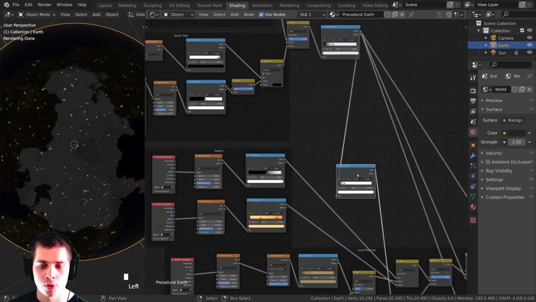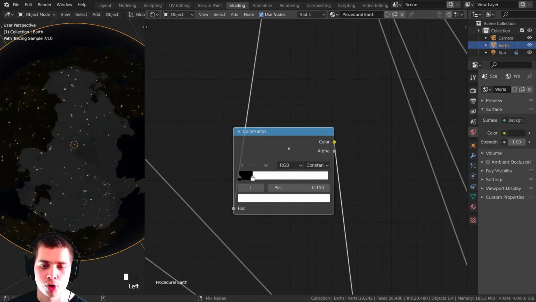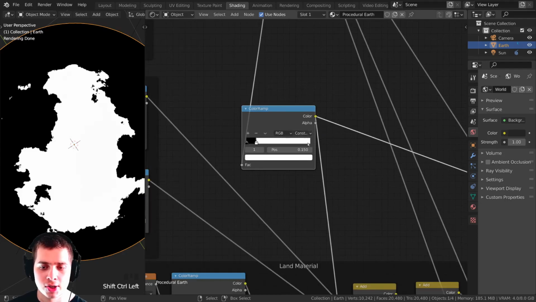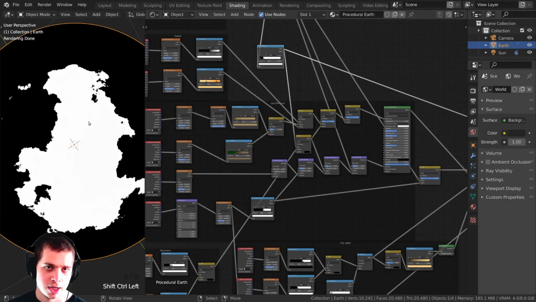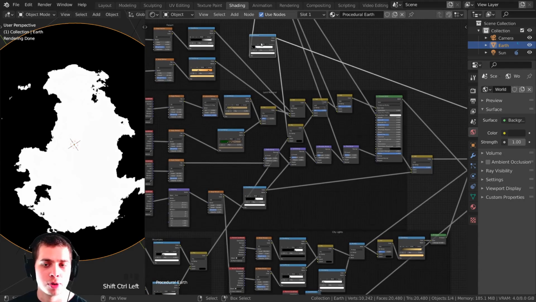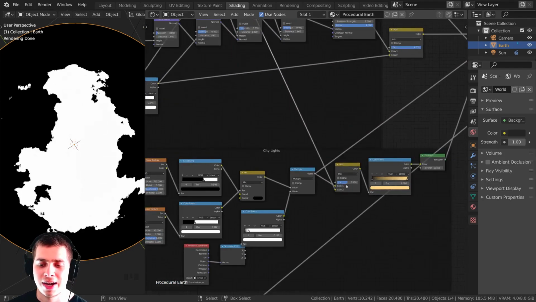It's this one right here, the really sharp one. And I think I actually will just turn this to constant to make it even more sharp. Yeah, that is better. I need to turn that to constant. So I'm going to take this one, the mask here of where the north and south pole is, and we need to hold in the Alt key, right click, or just drag down, and I'm going to plug it into that one. So there we go.